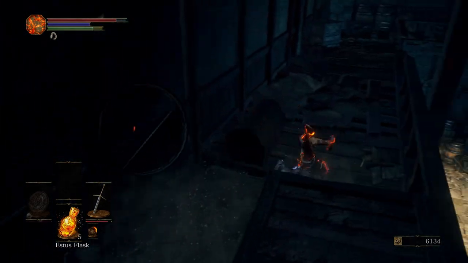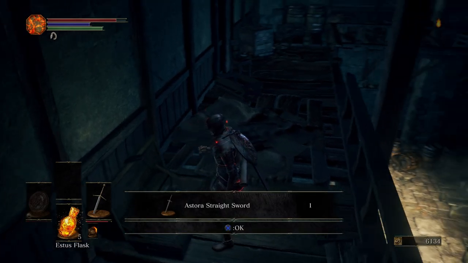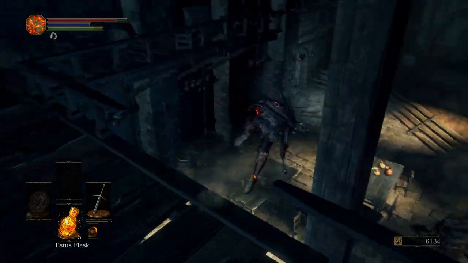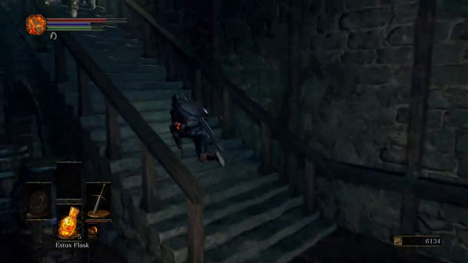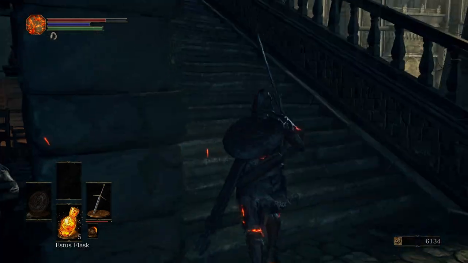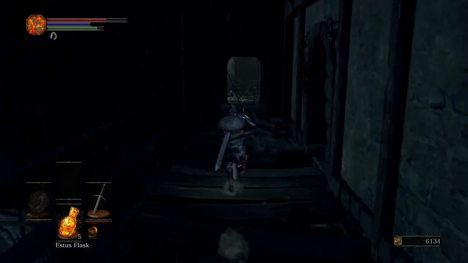I'm gonna come down over here and get the Astora Straight Sword. Now this sword you could bring all the way through the game. You could make it a really good strength weapon. You could make it a decent quality weapon. I wouldn't say that it's a great quality weapon, but it'll do decent damage.